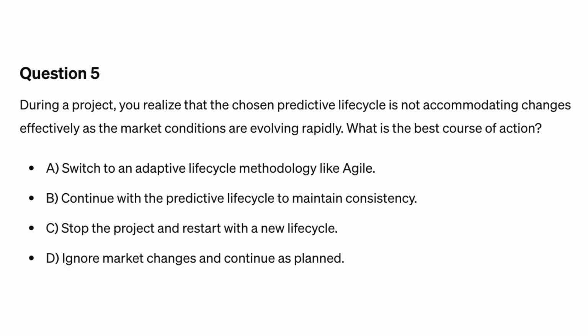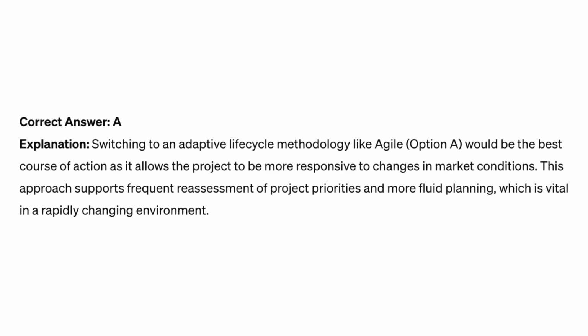Correct answer, A. Explanation: switching to an adaptive lifecycle methodology like Agile, option A, would be the best course of action as it allows the project to be more responsive to changes in market conditions. This approach supports frequent reassessment of project priorities and more fluid planning, which is vital in a rapidly changing environment.